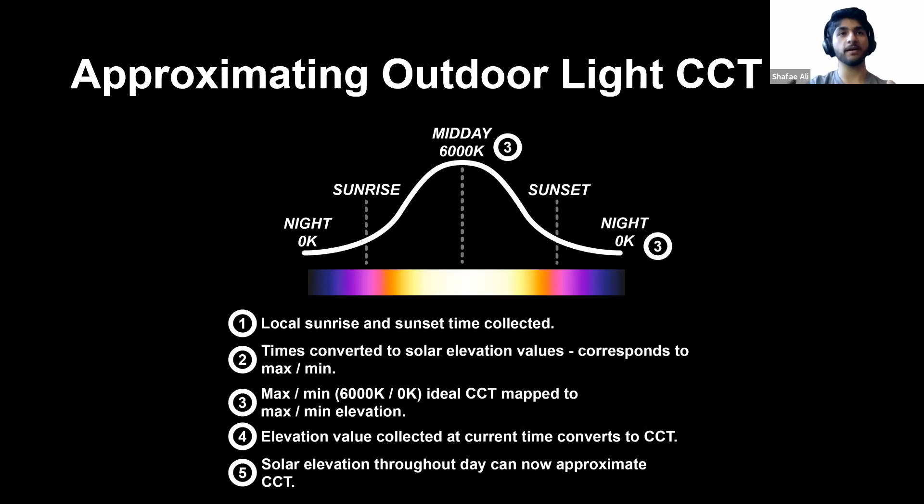It's a major simplification of how it works, but it was a way to say: this is what the color temperature should be. At midday, ideally it's 6,000 Kelvin, and as you get towards night it approaches zero, though at sunset you're looking at around 2,700 Kelvin — quite a warm temperature. It essentially interpolates between those values to approximate the color temperature of the sun. Ideally I would have had a color temperature sensor outside to do this precisely for my environment, however I lived in a ground-level flat in London with windows not ideally positioned for that. This approximation did a pretty good job, and importantly this value changes because sunrise and sunset times shift slightly during the month — which is why we have things like daylight saving hours.